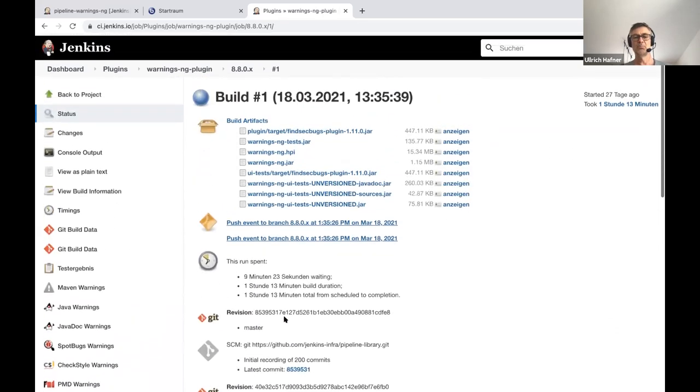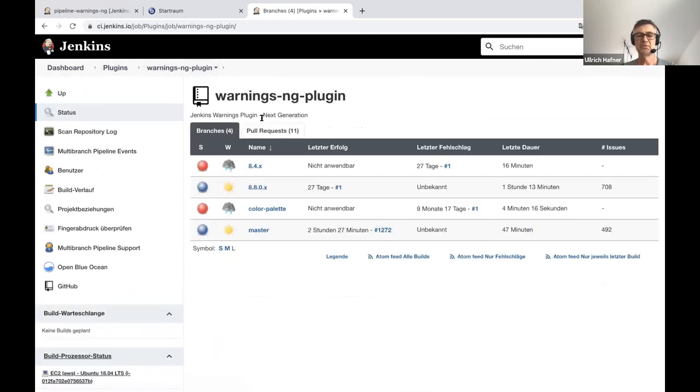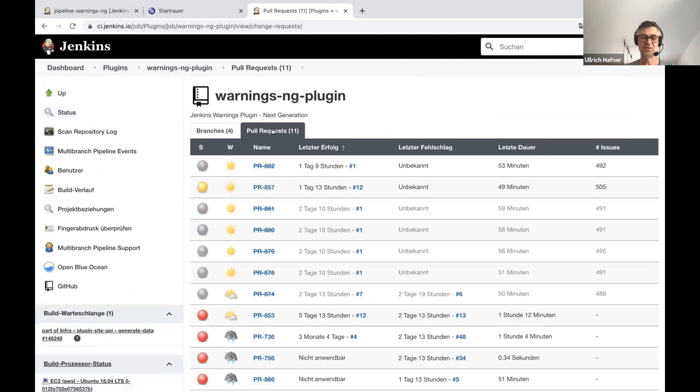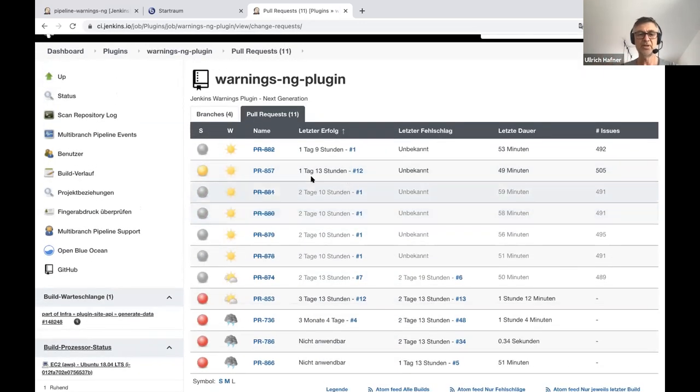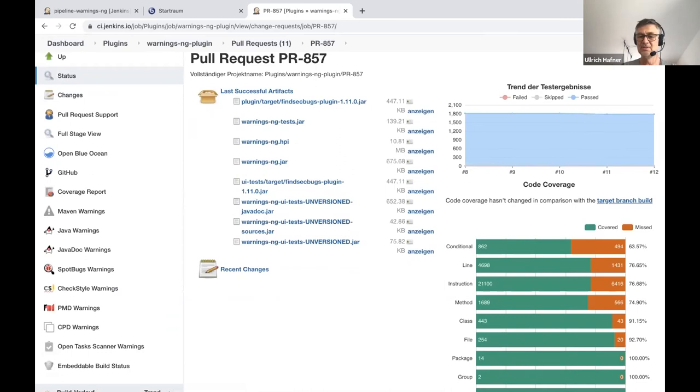And I think one important thing is totally missing in Jenkins, and that is a view where you see the details of a pull request. Let's pick a pull request here, okay, all are broken. I don't know why. So I just pick one. If we open a pull request, what we see here in Jenkins is the same semantics as in all other jobs. We have here a view of the job, which actually is the pull request. And you see, this is basically the same view. There is nothing special in it.